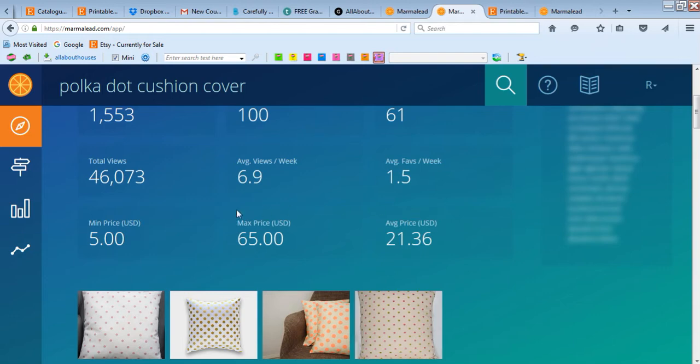So one of the reasons that this is really good information, and this is the only place that I've been able to find it, the only tool specifically for Etsy, is if you have cost price. So if you are selling, for example, a handmade product or supplies, and you know that your cost price for this cushion cover is 20 bucks, but the average selling price is 22, your profit margin is not going to be that great. So you would probably rethink whether you are actually going to stock that product, or if you are going to charge a higher price to make sure that you actually earn profit on that, then you would need to establish a point of difference or provide extra value.